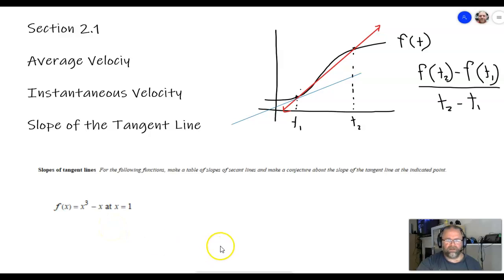The first thing I want to do is just go to my calculator, and I want to put this function in here, and I want to take a look at it and see what it looks like at x equals 1. That's going to tell me whether the slope is positive, whether it's negative, whether it's close to 0, whether it's close to infinity. It'll kind of give me a good idea of what I'm looking for. That way, if I get something that's totally different, it's a good way for me to check on my errors.